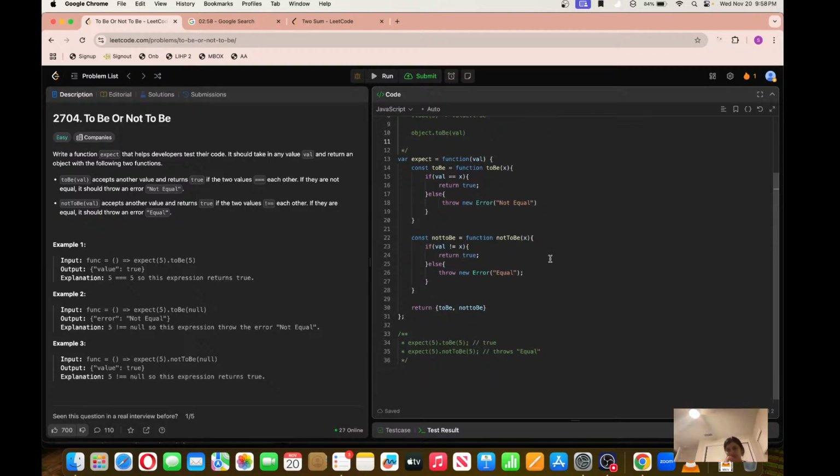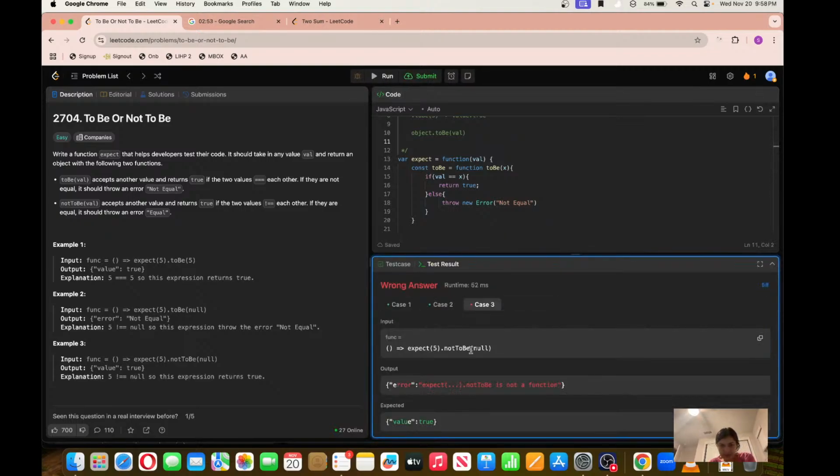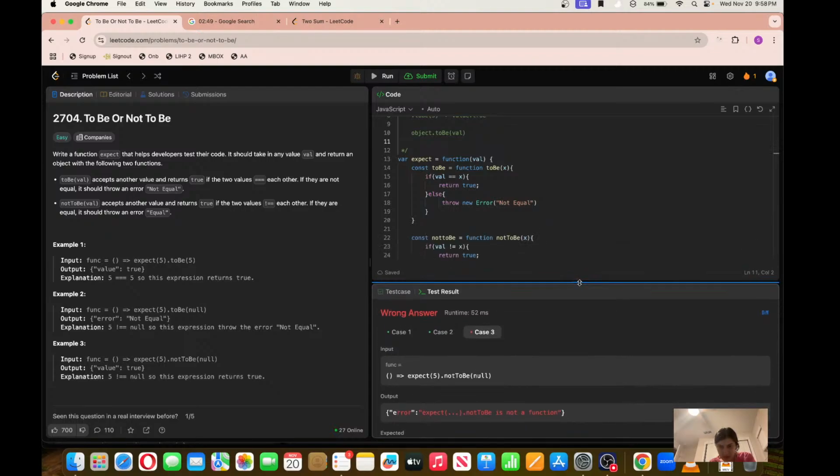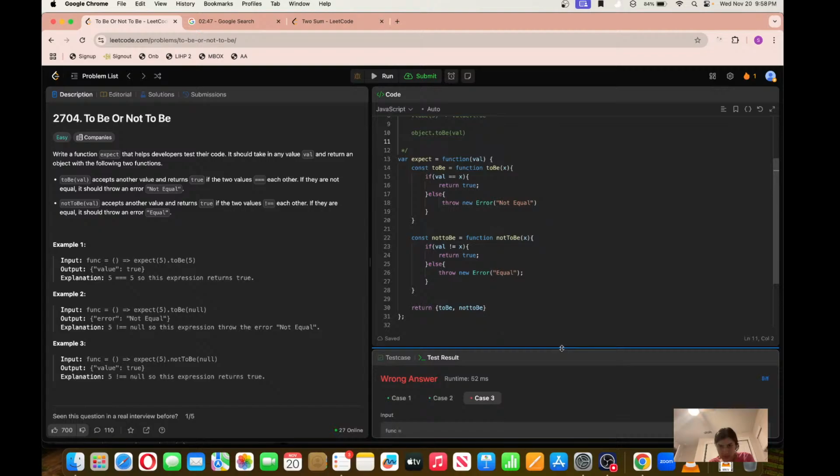Okay. Oh no. Expect dot not to be is not a function.